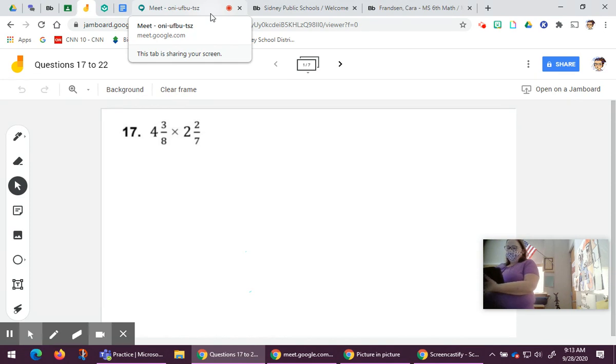So here's what we do. Between the 8 and the 4, we multiply. 8 times 4, everybody? 32. Plus 3 more? Yep, we had to add the extra 3/8 in there. So we have 35 eighths. Okay? That is simply changing a mixed number into an improper fraction. Now we have to change the 2 into sevenths.